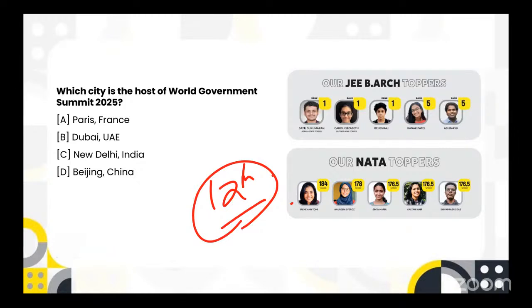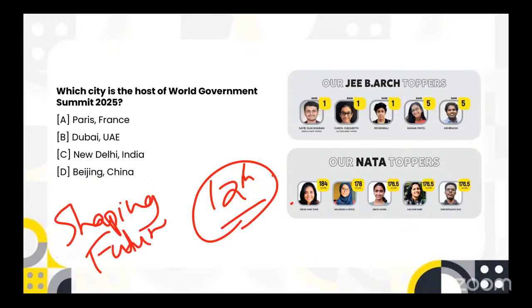So what is the purpose? It will be gathering the global leaders, and even experts regarding public policy will be there. Decision makers will be there. So like that, every people will be there. Every year, this will be having a theme also. So this year's theme was shaping future governments.